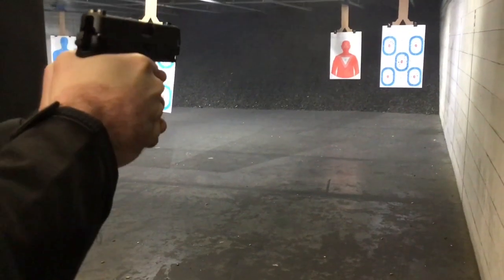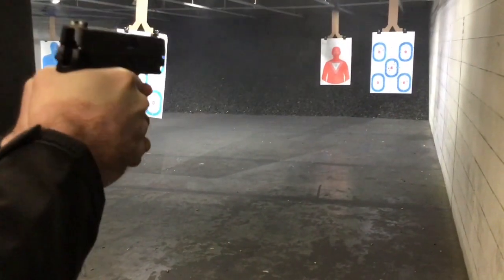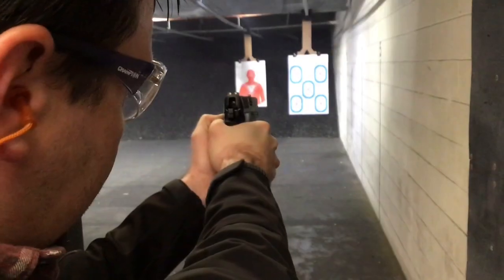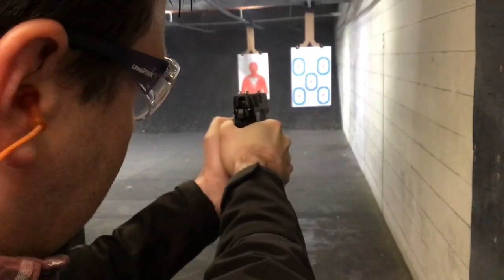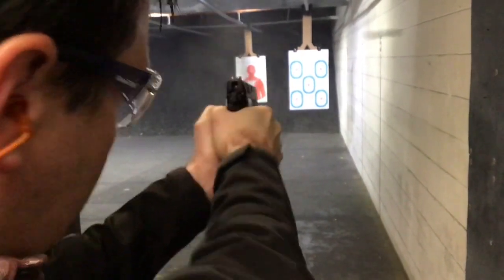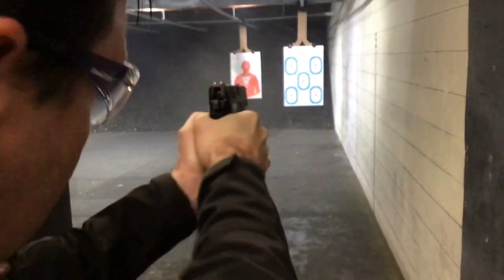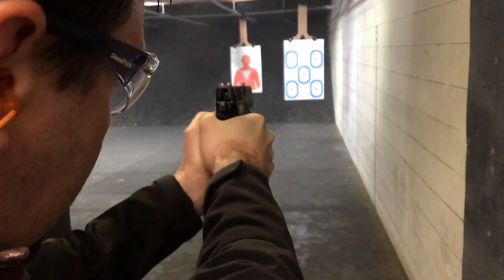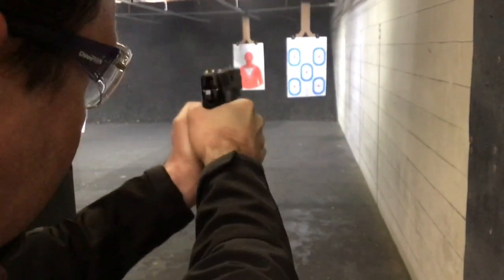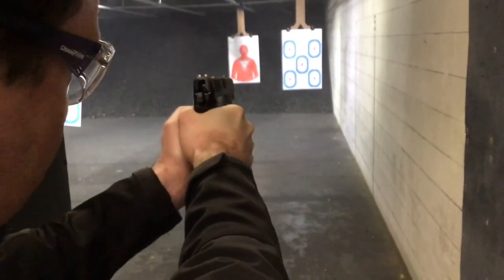The Sig Sauer SP2022 shoots very well. With the lightweight polymer frame and the way that it's designed, it really absorbs recoil well. Great follow-up shots. It's very accurate. The double action to single action trigger pull is very smooth with a nice audible reset. This would make a great nightstand gun, vehicle gun, stash gun, backpack gun, or even a great gun for a female shooter.